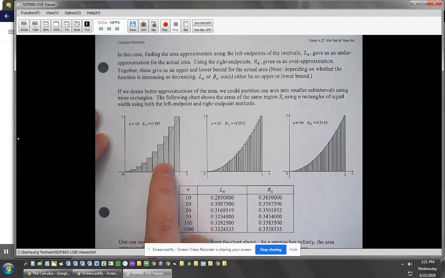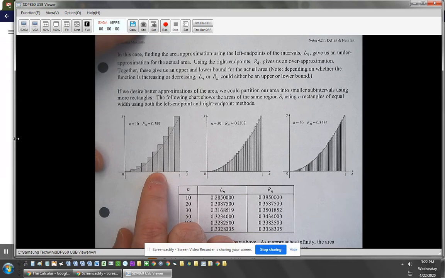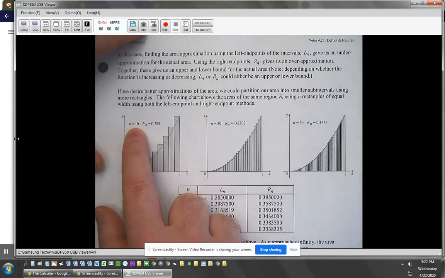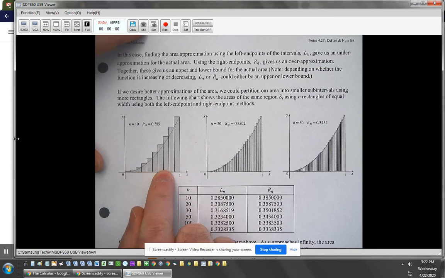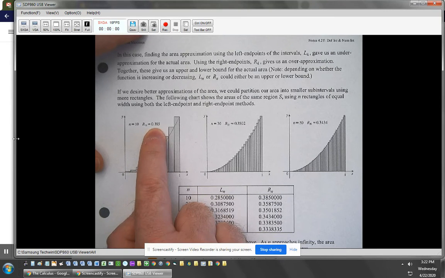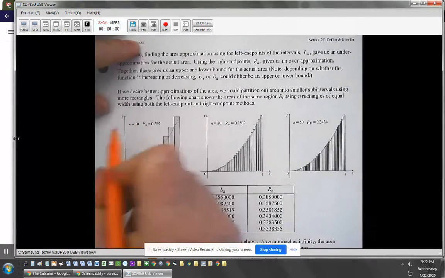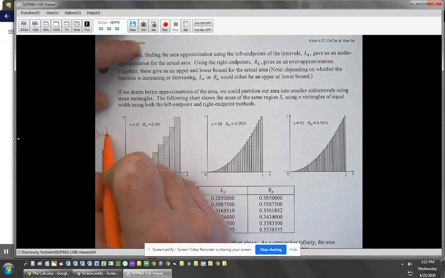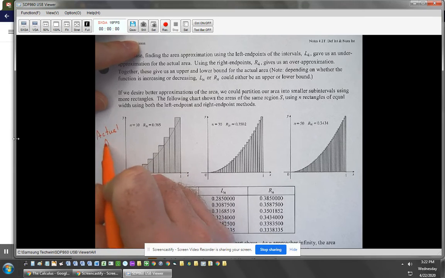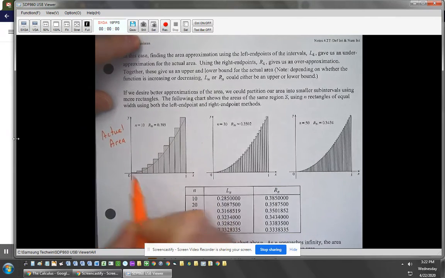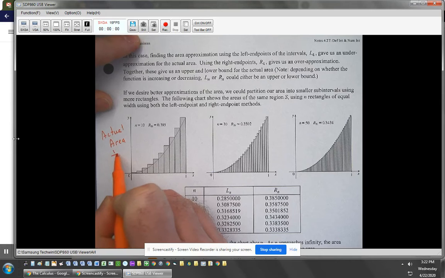Now you'll notice, here's an example. Here's that same curve. This is the x squared curve again. And this time they've taken the interval. Remember, we broke it into 4 subintervals, and that gave us an estimate. And then in this case, they decided to break it into 10 subintervals. Now remember, the actual area underneath the curve was 1/3.